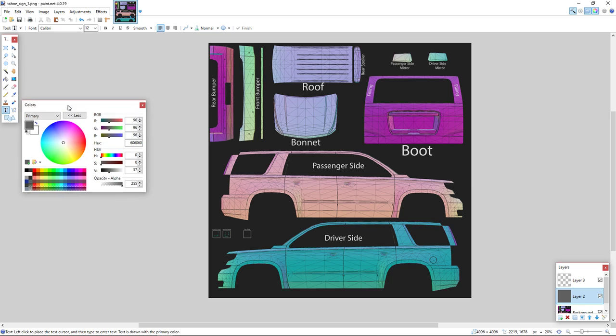So that's going to be the main color of the vehicle. So let's go and add the letters. Now what I do is I type about where it's going to be. That's way small at 12, but we're just going to go to 108. The color of the text, we'll do red.